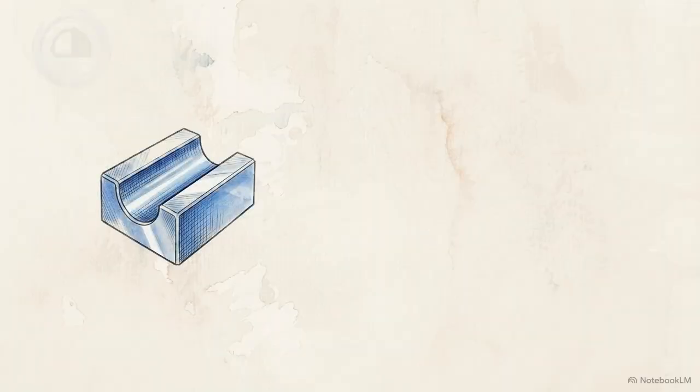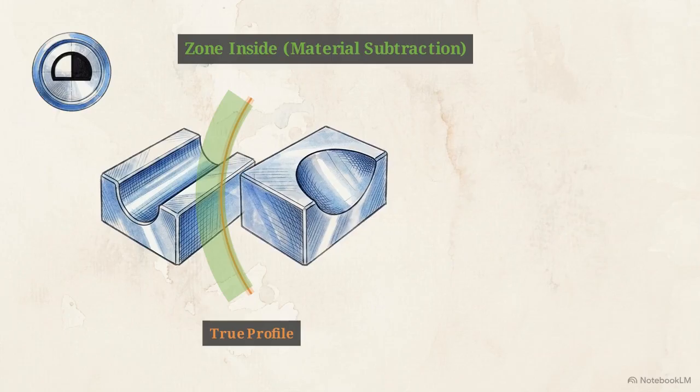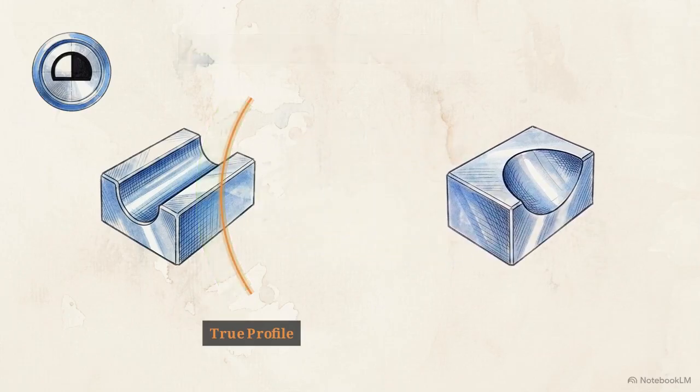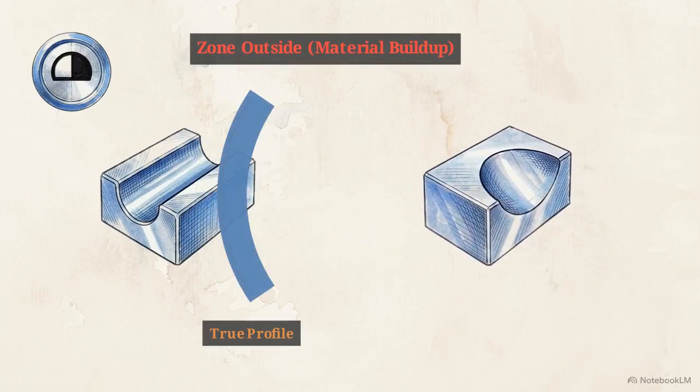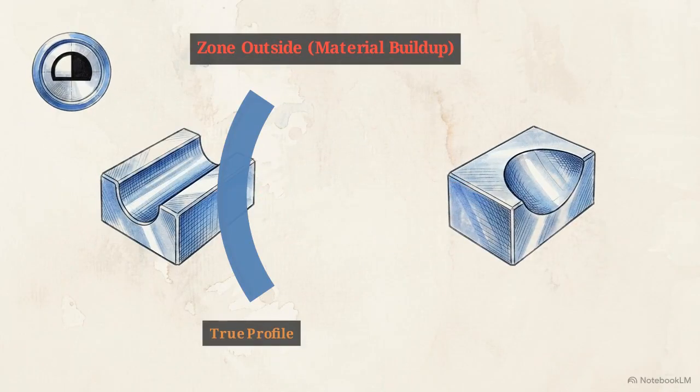Shifting this 3D boundary is a critical tool for parts that have to fit closely together. If a curve is designed to sit flush against another component, allowing excess material to build up on the outside of the profile will prevent the parts from assembling.